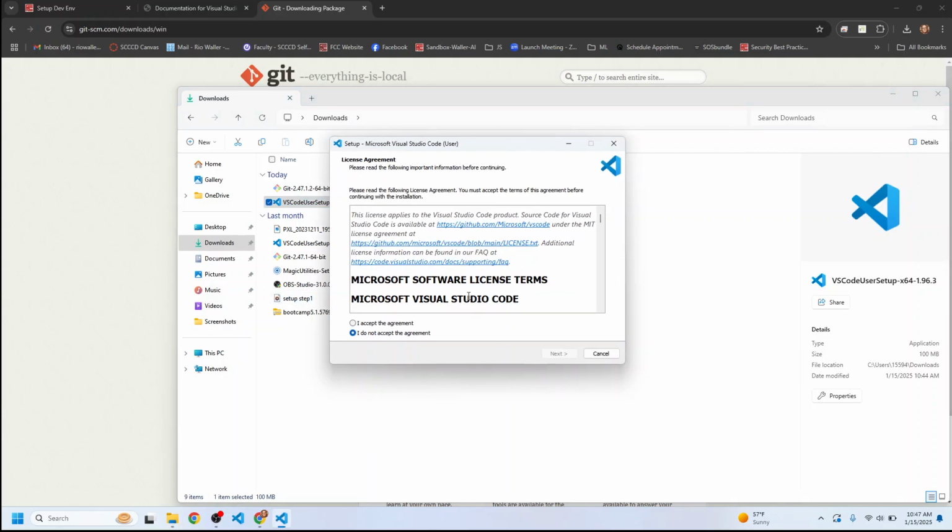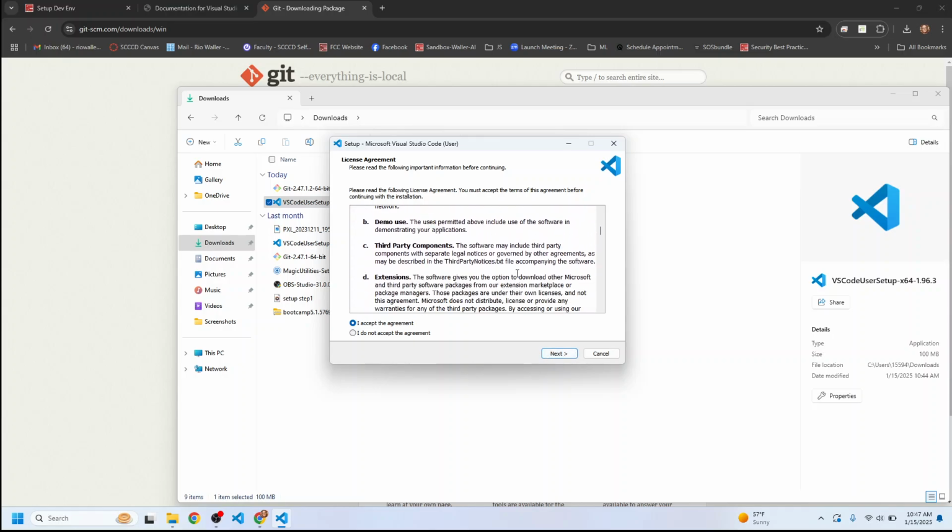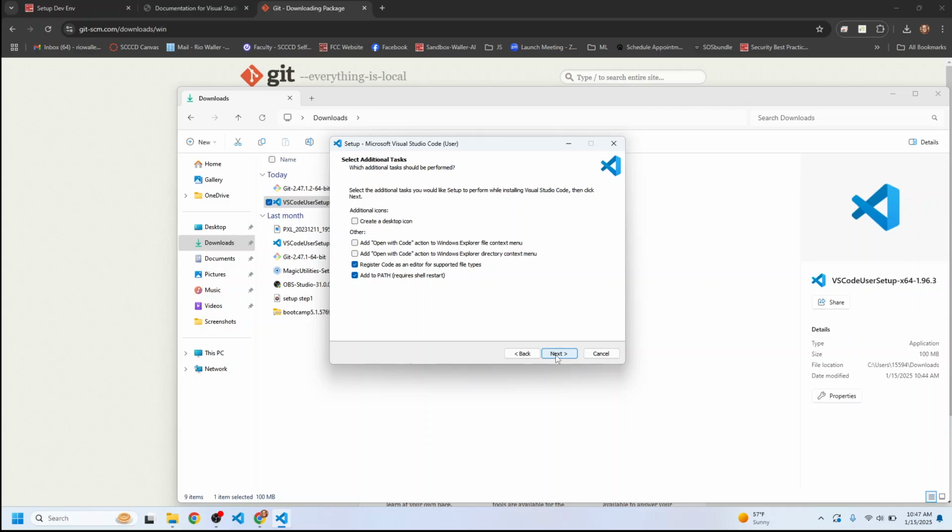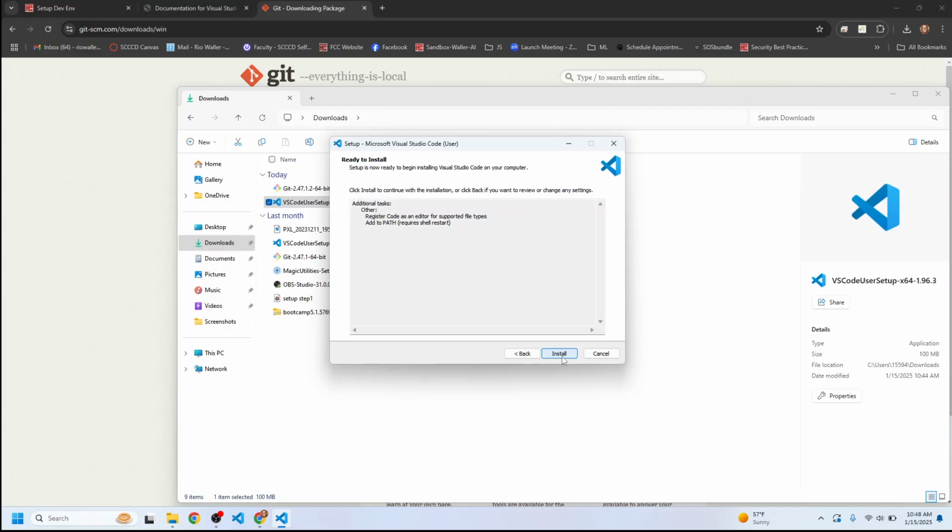Okay, so I'm going to go here. I'm going to accept the agreement because I read every single bit of it. Unfortunately, that is kind of a joke. Now, you have options here. If you're somebody who likes to run from the command line, you can open with Code there as well. I typically keep just the defaults selected, and you do want to have the path updated. But in this case, go ahead and just let it do the install.